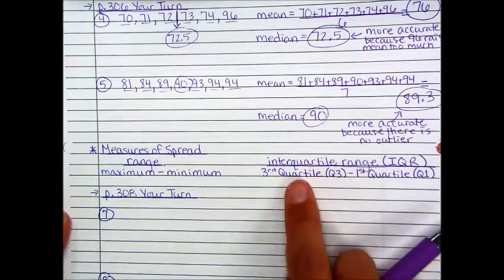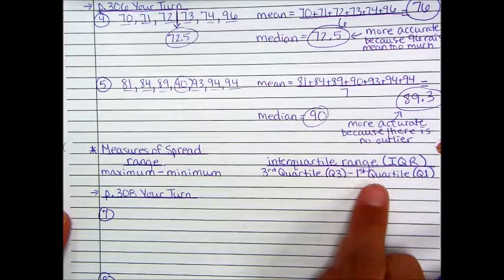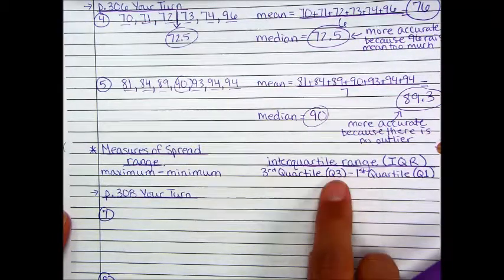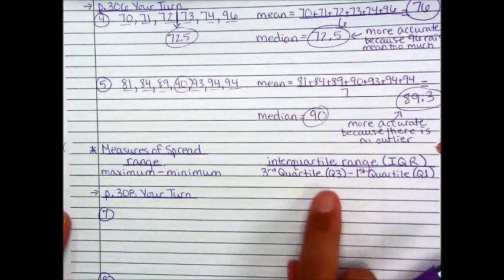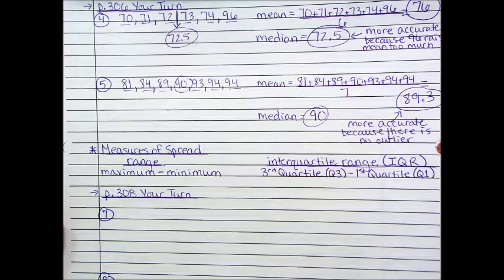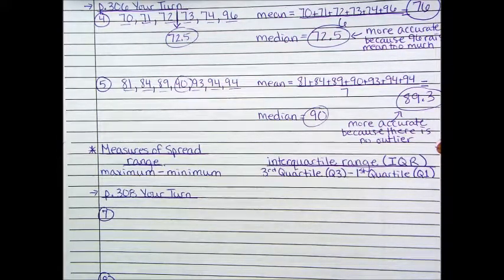Interquartile range is you take the third quartile minus the first quartile. We commonly call those Q3 and Q1. So you'll see me write Q3 minus Q1 often for IQR. So I will remind you how to find quartiles, and it's going to tie into when we do box plots a little bit later on. So we want to be super prepared for that.